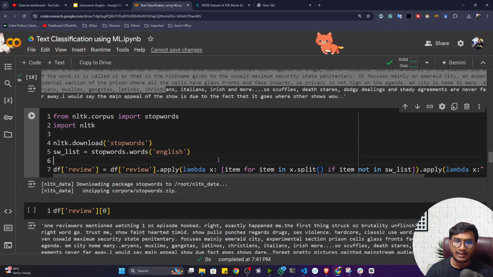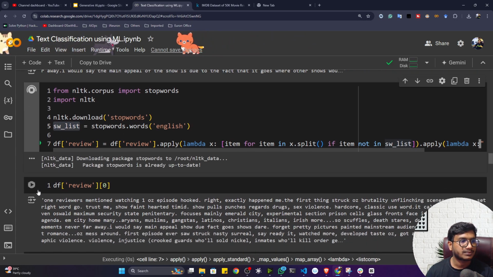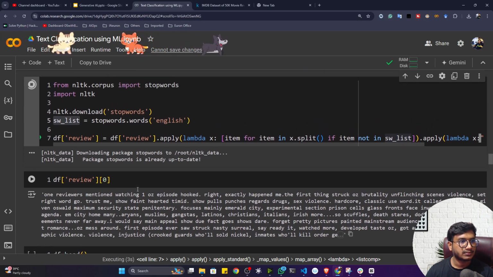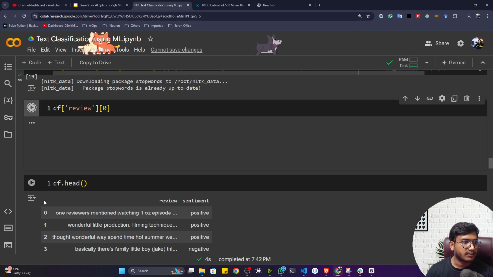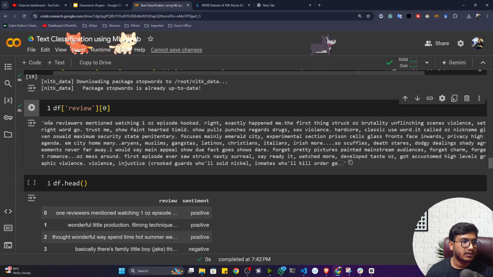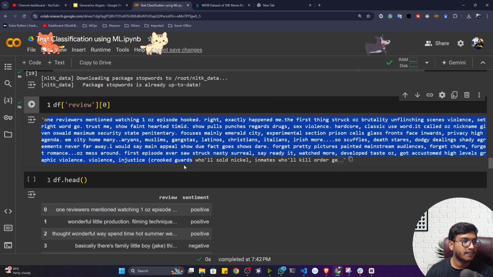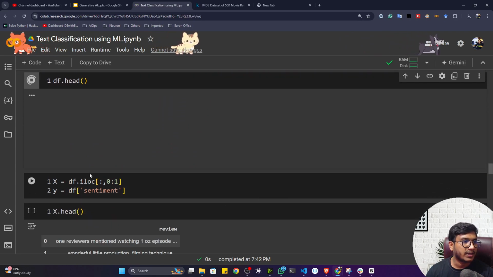Lambda is a one line function. In one line I take all the words one by one, and if any stop word is there, I remove that stop word with an empty space. That is the idea. Now let me execute. Now see, there is no stop word present in this data right now. Fine. Now let me show you the head of the data.